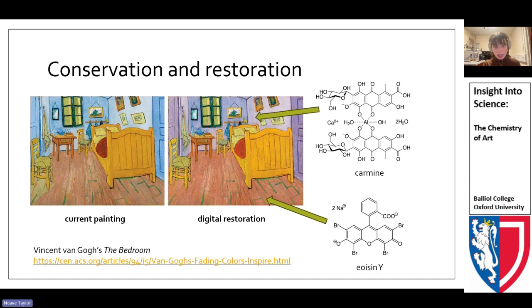Also, in the studies that they did on this particular painting, as well as some of Van Gogh's other paintings, he uses a lot of yellow lead chromate pigments, which also fade with time. They end up becoming less intense yellows. And that has changed the way that these artworks are displayed. They're usually displayed in very low blue light conditions because it's blue light that happens to accelerate that lead chromate decomposition.